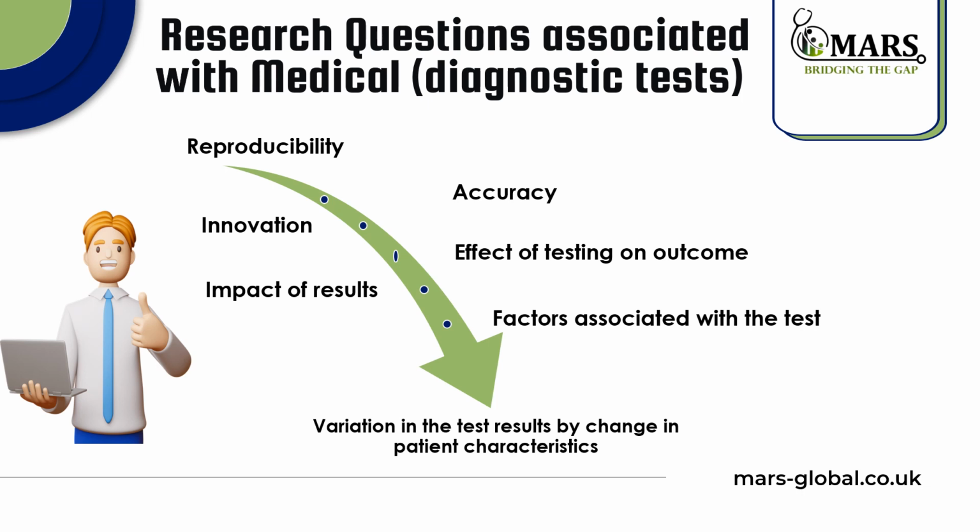So, what are research questions? Research questions associated with the medical or diagnostic test. They could fall in any of these categories or apart from these as well. So, basic is reproducibility, accuracy, innovation, effect of testing on outcome, impact of results, factors associated with the test, variation in the test results by change in patient characteristics. So these are all the areas according to which research questions are developed as per the diagnostic test or the medical tests.